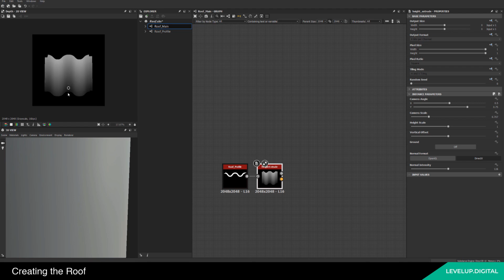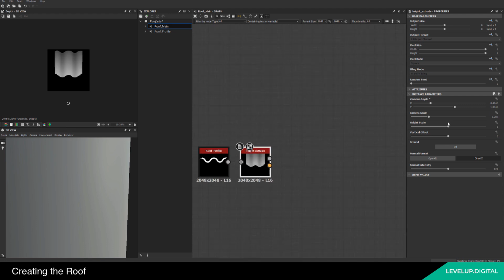And then we'll just use this little marker or pointer and rotate it around. So we're going to put it down here in the center. And then we're going to use these controls here to offset our tile so it's properly centered.